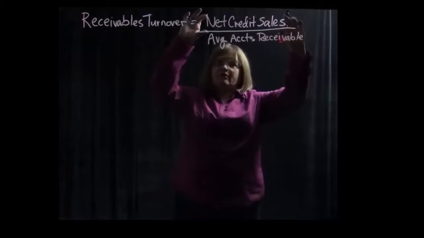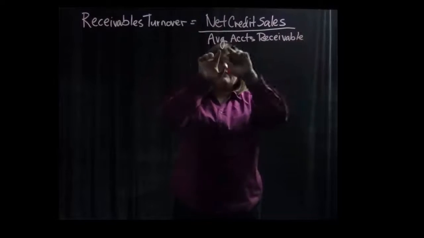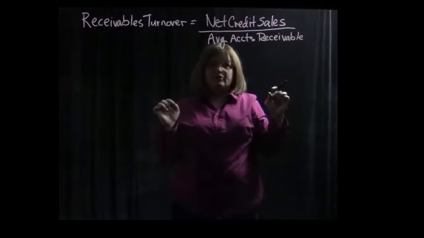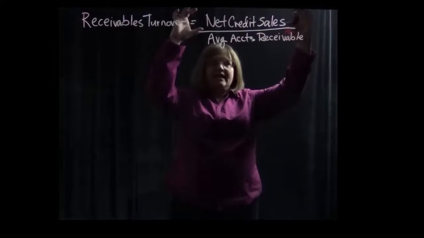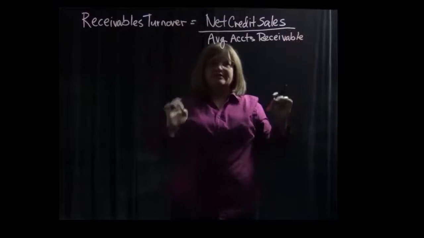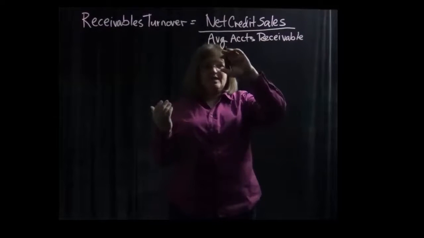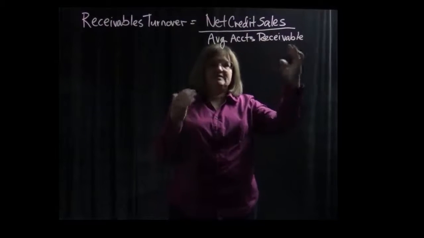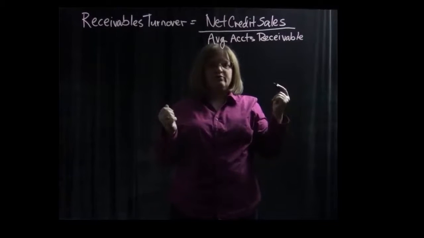Because this ratio is comparing an income statement number to a balance sheet number, we have to average the balance sheet number to make the time periods more equivalent. Recall that an income statement number covers a period of time. It has a beginning and an ending date, and it encompasses the activity between those dates. A balance sheet number is at a point in time. Now, it's not a perfect equivalent to take the beginning balance plus the ending balance and average it together, but it's at least better than only using one of the two points.